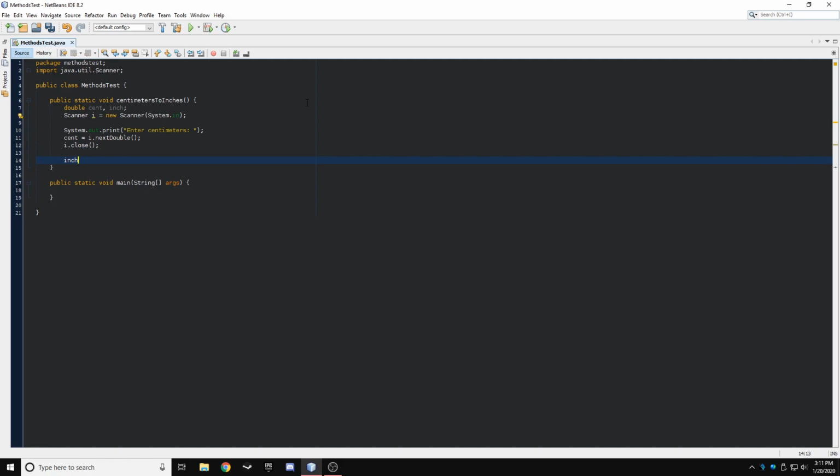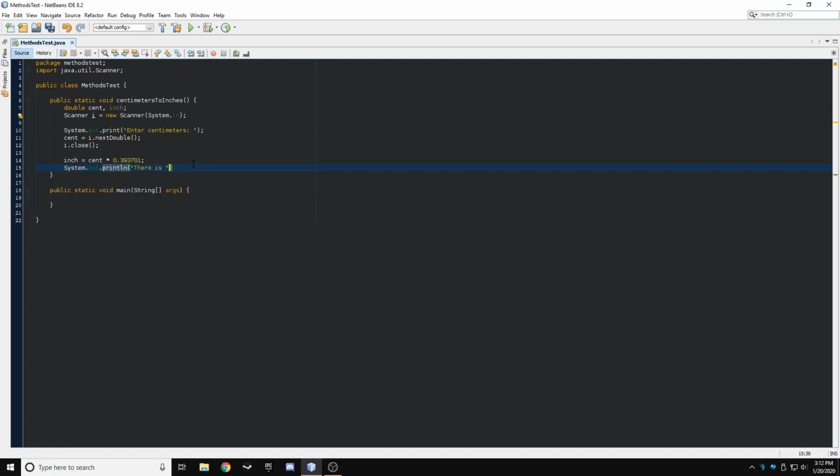Then inch equals cent times 0.393701. There we go. And then we could type system.out.println.